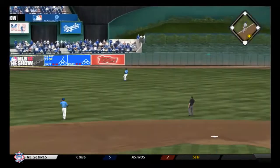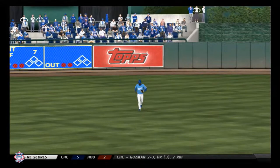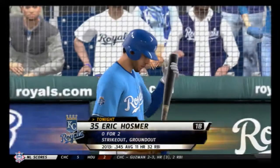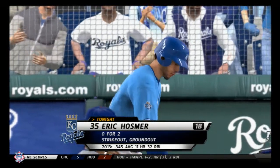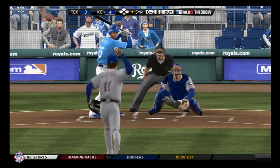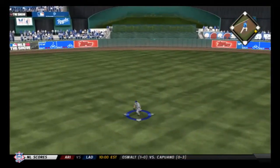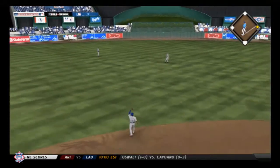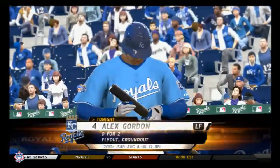First pitch of the AB is swung on and lifted in the air to straightaway center. Cain will get under it, though. Eric Hosmer will dig in for the third time now. He's struck out and bounced out in his first 2 trips. Strike 2. Now a hard hit ball back up the middle. And that is by him on into center field. So good hitting on 0-2 nets him a leadoff single.